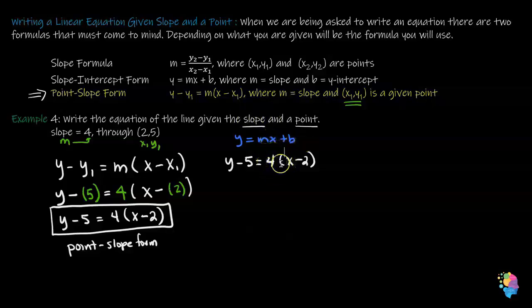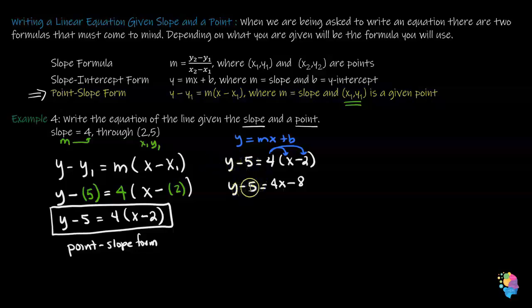So then the very first thing I'm going to do is to try to eliminate parentheses by multiplying by that value that is outside the parentheses. So then I multiply the 4 times x and the 4 times 2. So I'm left with y minus 5 is equal to, well, 4 times x is 4x. You put the number and the letters together. And then 4 times 2 will be 8. But because 4 is positive and that 2 has a minus, the different signs will make that 8 a minus 8.